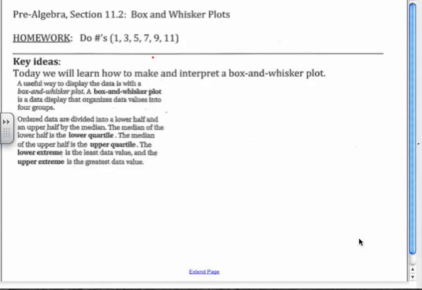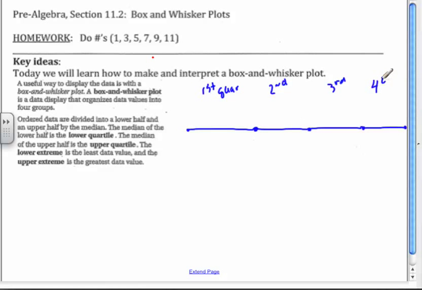And box and whisker plots divide a group of numbers. They divide data into 4 groups called quartiles. Okay? And that's what I didn't say to the other class, and that's why I'm saying it again to you guys. And what happens is, when we take those numbers, and we divide them into 4 parts, right? That's 1, 2, 3. Now I've got 4 parts, right? This is the first quartile, okay, second, third, and fourth. Okay, it divides the numbers up into different groups.